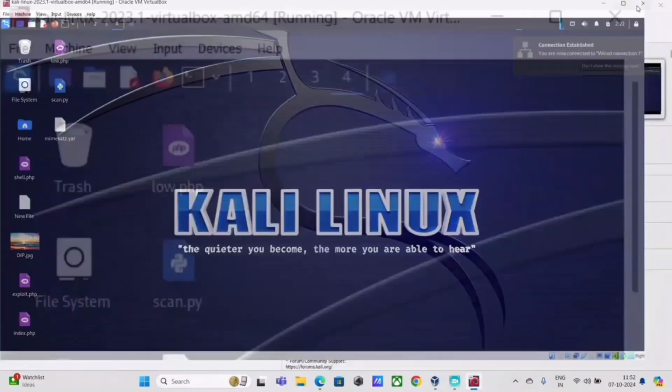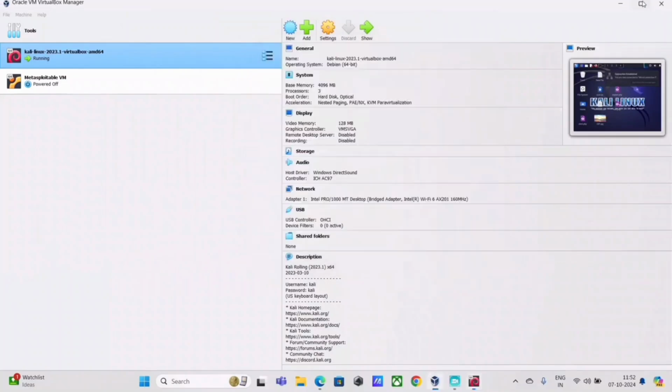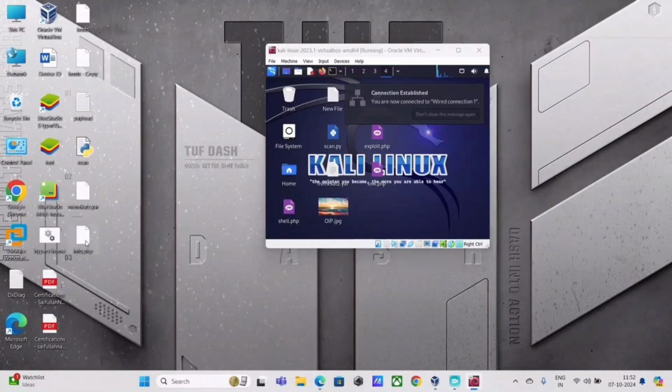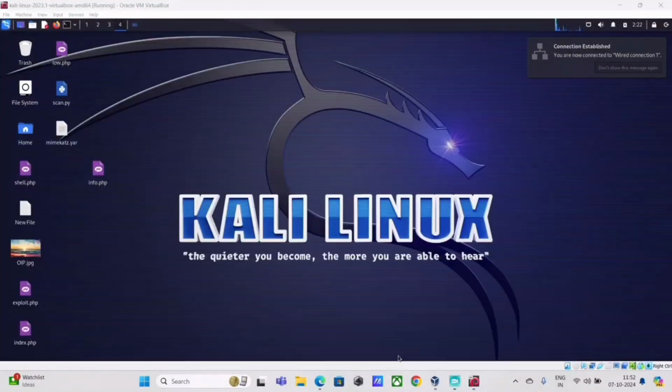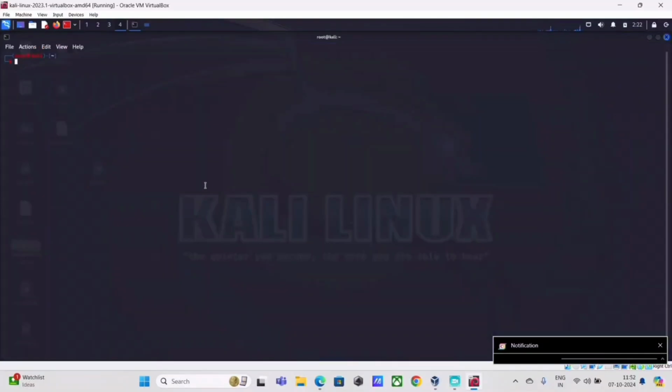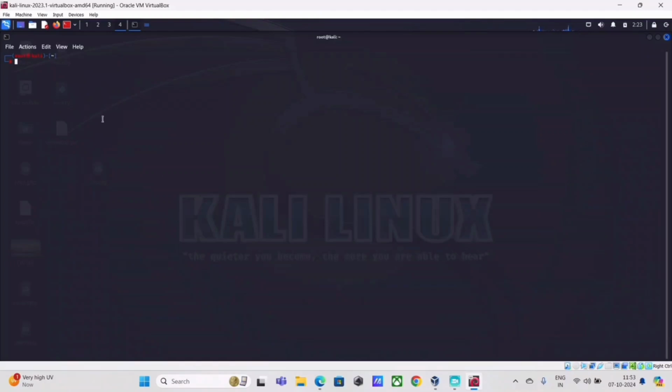Here, I'm just going to drag and drop the info.php file which I have. So here, I'm just going to drag and drop it. And now I'm just going to quickly launch my Burp Suite. What I'm going to show you is the file upload issue for the low and medium ones.